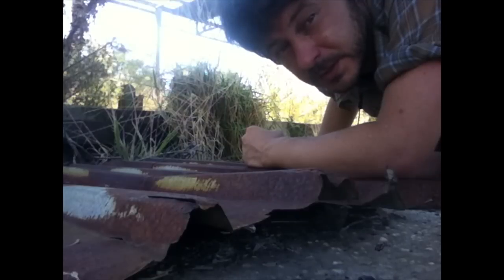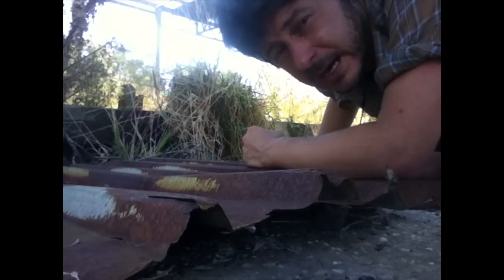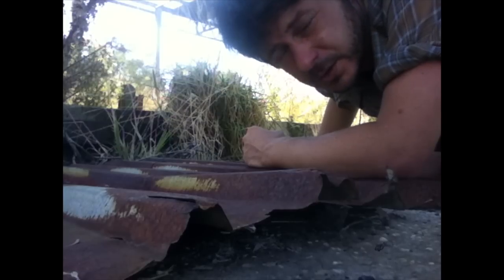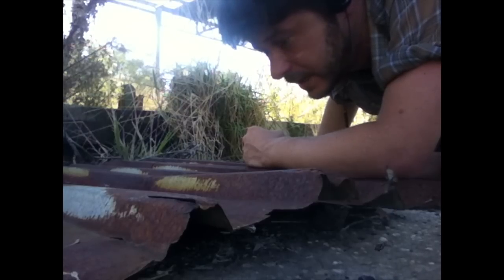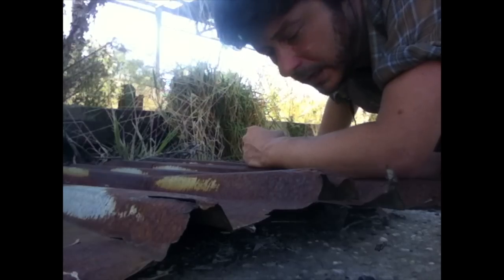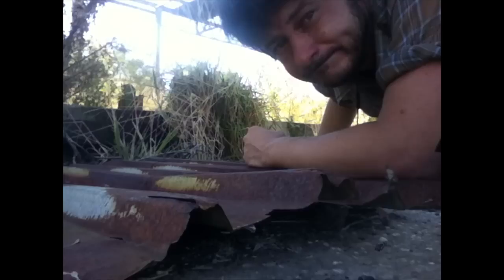Corrugated iron. It's used everywhere. Lots of structures like this, and sometimes it just drops off the roof and is left abandoned. Well, I found this piece of rusty corrugated iron, and what a lot of people don't realise is that if you run a stick along the top of it, you should be able to get a really interesting percussive sound. So that's what I'm going to demonstrate to you today. I'm going to run my stick along this corrugated iron, and hopefully we'll get a real interesting percussion sound that hopefully we can use in our industrial drums. Here we go.